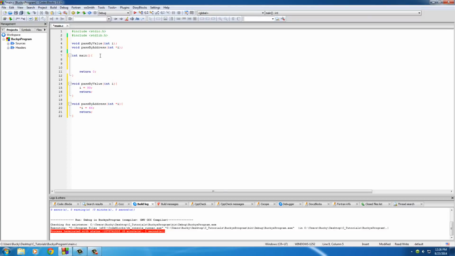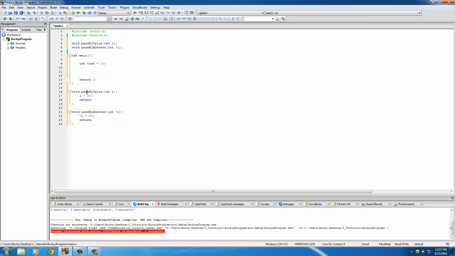So there are basically two different ways to use your variables and functions. The first thing that I want to do is make a regular integer variable that we have to use, and of course we have to name it tuna. If not, our computer is going to crash, and I'm just going to set this equal to 20. So we're going to take this tuna variable, which is equal to 20, and we're going to pass it through these two functions, and we're going to notice some kind of weird differences between them.